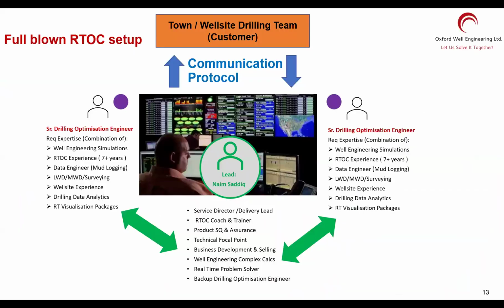And the setup is like this. You will have back-to-back 2 engineers, and one of the engineers is the modeling guy or optimization guy. Or you don't have this third guy. There could be just 2 people. But the goal is to intervene. Whenever you see something bad is going on, you must intervene in a smart way. And you cannot have false positives. If you have too many false positives, the rig will not listen to you. So that's the caveat there.